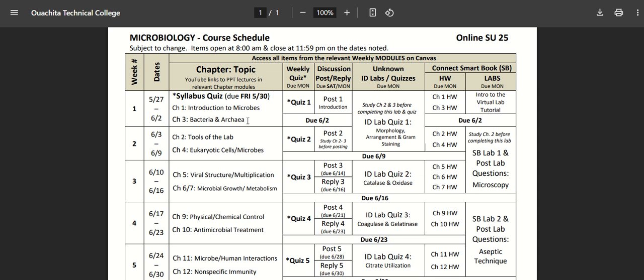But otherwise, how this is organized is we go through at least 2 chapters, in some cases more like 2.5. I've got these 2 chapters sort of blended, and just parts of those 2 chapters are going to be important. But we don't necessarily go in order, so make sure that you're following the schedule, and I'll show you how to find the links to these things. But hopefully you will read your textbook and then come in and listen to the narrated PowerPoint lectures. I will show you where to find those links.